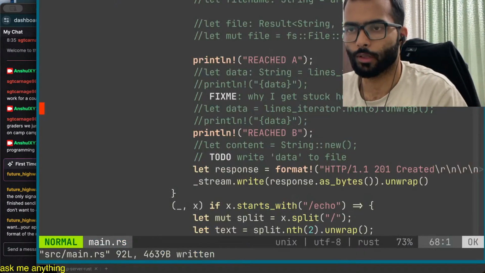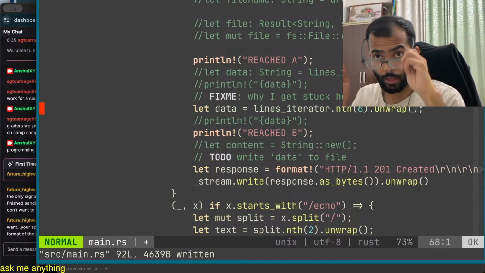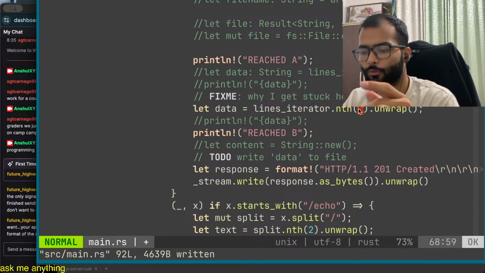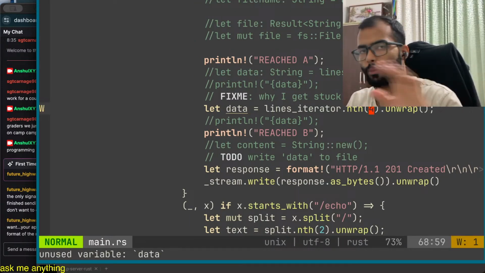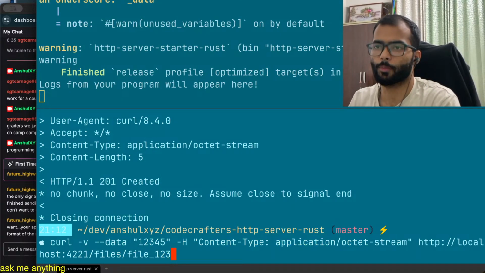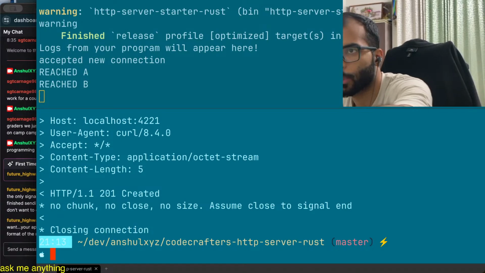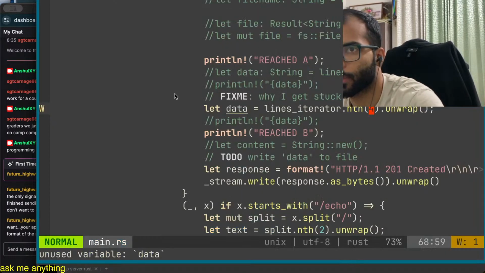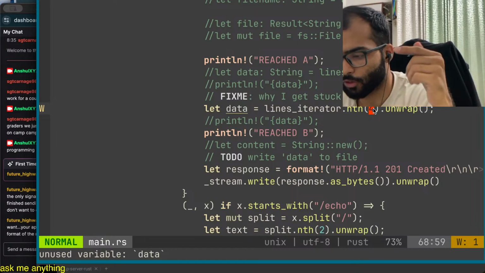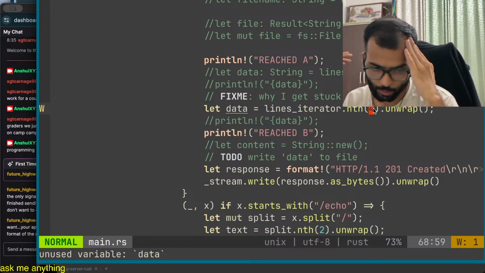But when I do any reading from the iterator, and especially the last one, notice, I'll show you something. If I try to read the fourth line, then there will be no problem. This is my guess. Look, no problem. I was able to go from A to B, from here to here. But when I do the sixth line, which is where the data is, that's when I'm getting the problem.